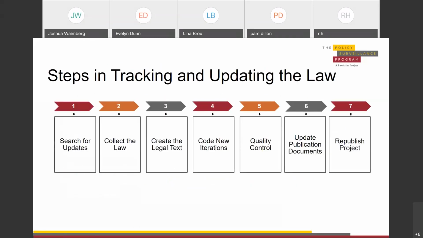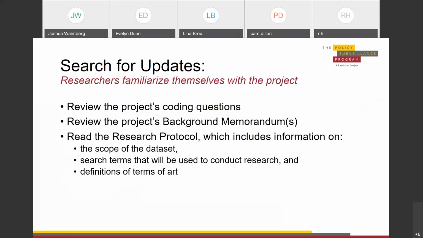So, the steps in tracking and updating the law. As you'll note, they're relatively similar to the steps in policy surveillance generally. We're going to go through all of these steps briefly now, the rest of this presentation. First, we're going to search for updates. We want researchers to re-familiarize themselves, or to familiarize themselves generally, with the project.